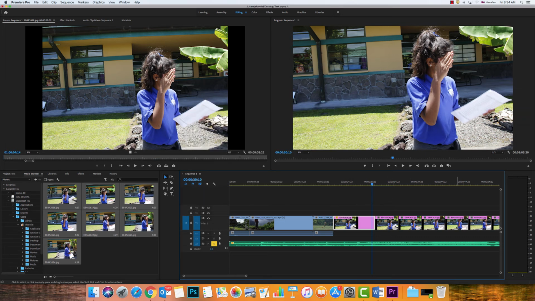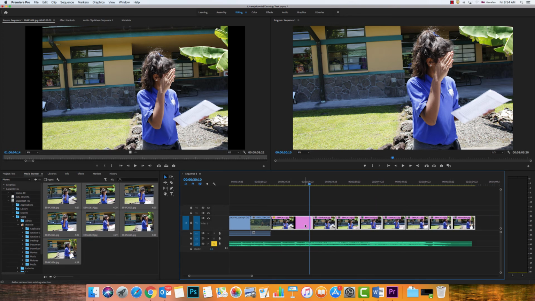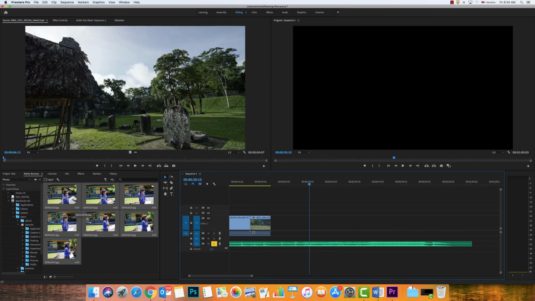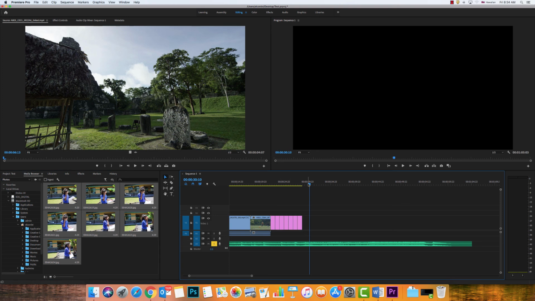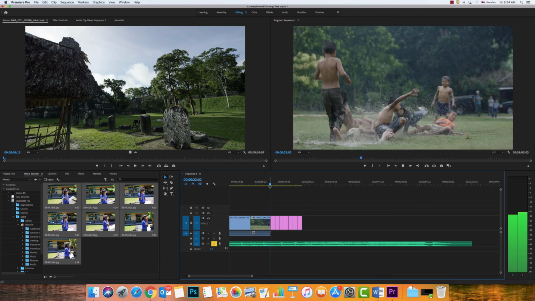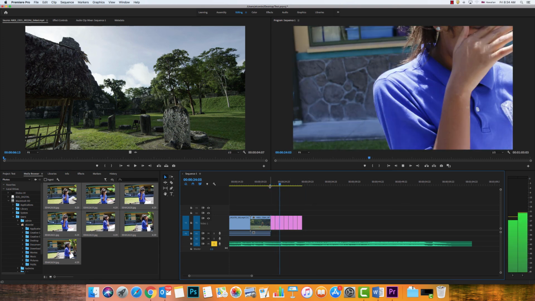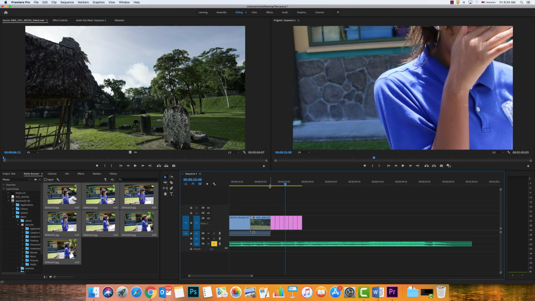Now you'll notice that it's not going to change what's already on there because we've already set that. So I'm just going to delete these. Now let's take these again, drag them over, and you'll see now that they're set to that 1 second. So that's something that you can do in your timeline. Okay, so I hope that that's helpful.